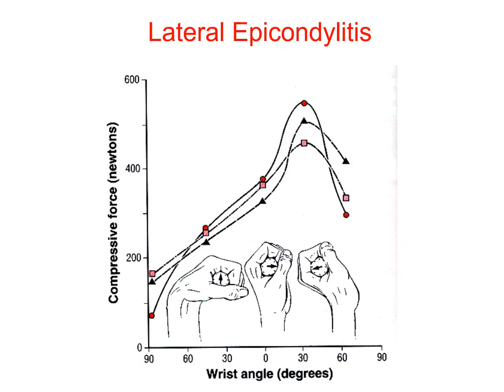This slide indicates that lateral epicondylitis occurs due to repetitive gripping because the strongest grip occurs when the wrist is in a slightly extended position. Therefore, whenever the fingers are flexed for gripping, the wrist extensors are very active in keeping the wrist slightly extended.